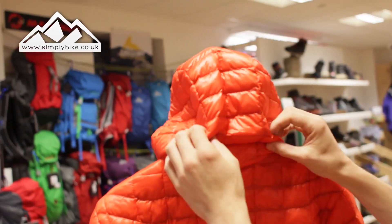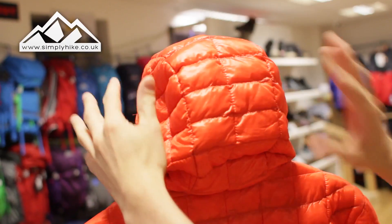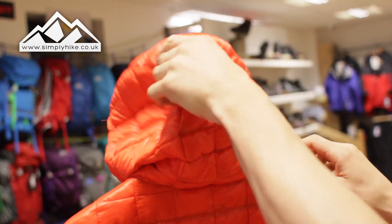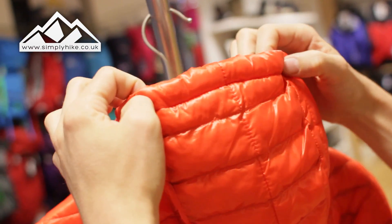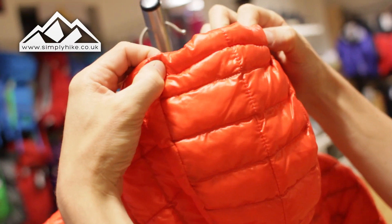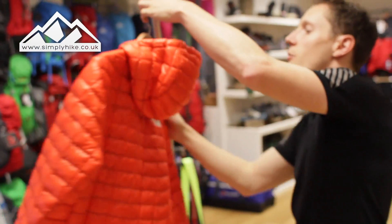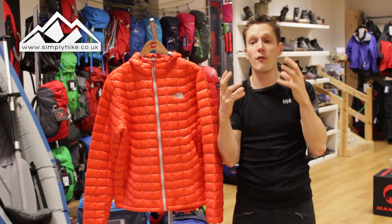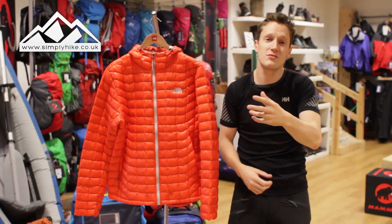The hood itself is a nice bit of kit — it looks like a very standard hood but it's actually got a slight fit to it. So rather than being very generic, if you look left and right the hood will move with you. It's really all about this little peak here — it doesn't look like much, but when you play with the toggles on the front it's going to stiffen up so you'll be able to see where you're going and turn around to see where you've been. It also greatly helps your overall peripheral vision.